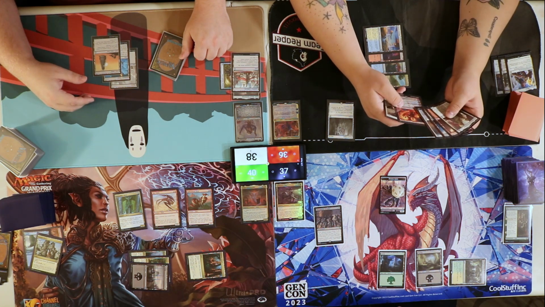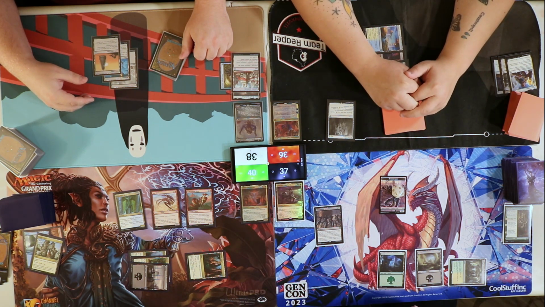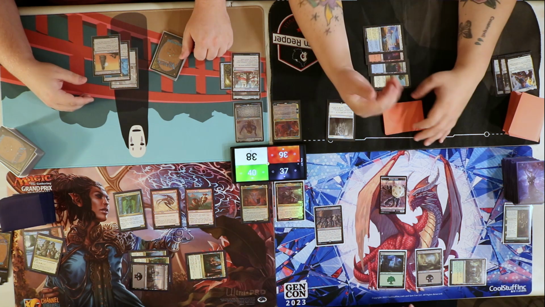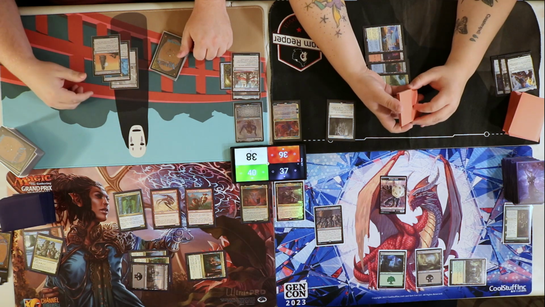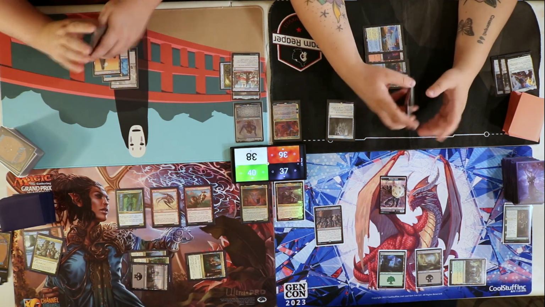I will. 2 life is a lot. I'm at 40. Ooh, I'm on the throne. You are on the throne. And I'm at the lowest, so I guess I'll just pass then. We'll just keep my squad up. Okay. Get some blockers. Mm-hmm.